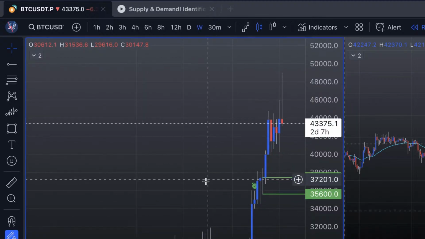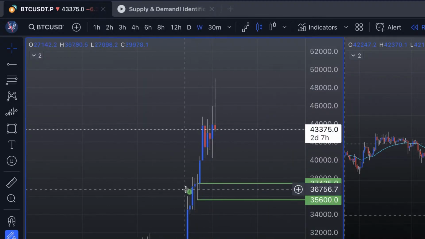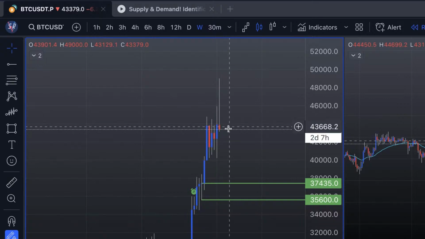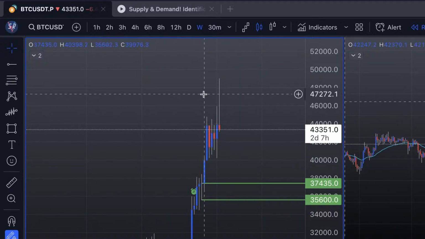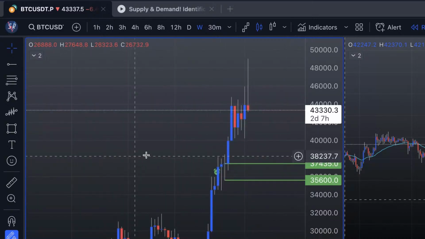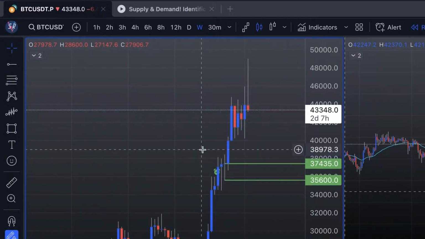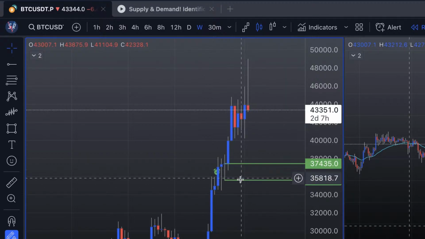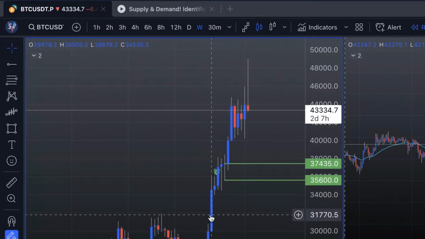But I don't know, guys. Being that we have weekly demand all the way down here, we're way over the weekly average. And keep your eye on the fear and greed index as well. If there's still a bit of fear in the crypto markets, they're so emotional. If there's a lot of fear still in the market, rest assured price is going to get pushed down to demand levels.